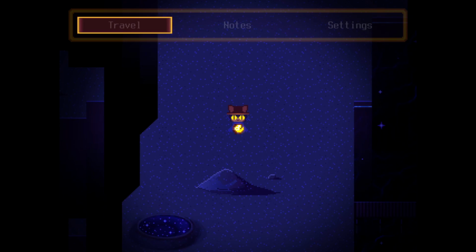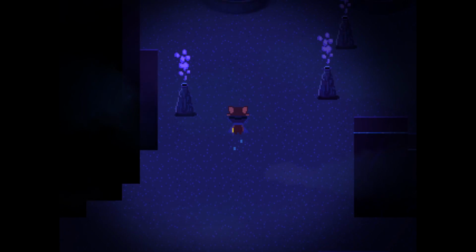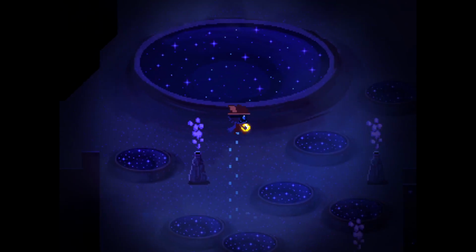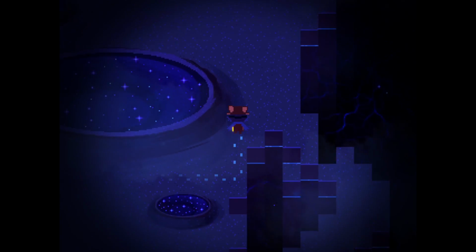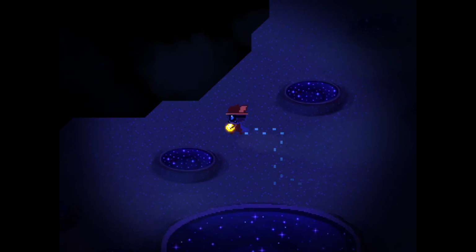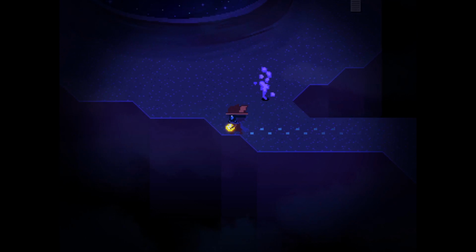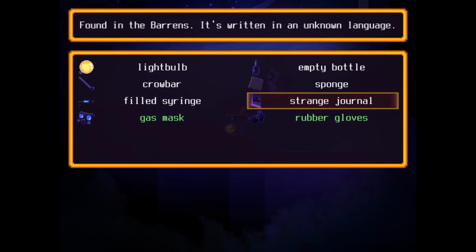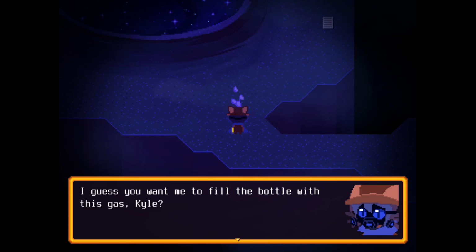Alright, well, from what I remember, there was something else I needed. I'm going to go back to the gas thing and see if I can figure out something. I mean, it's just right up here after all. It's not really too much of a trek or anything like that. I'm going to go check the outpost and get the other lore bits that I was missing there. Because if I'm going to be combining the filled syringe and the gas, I do believe that I'm going to require the empty bottle to be filled with stuff.